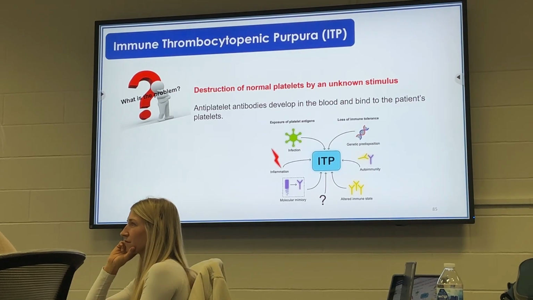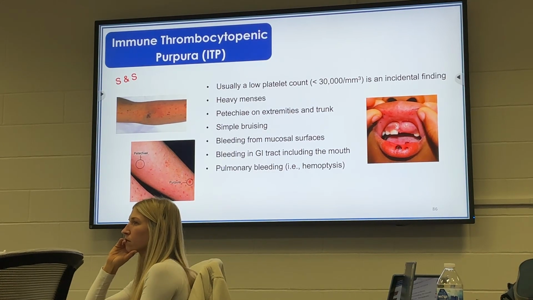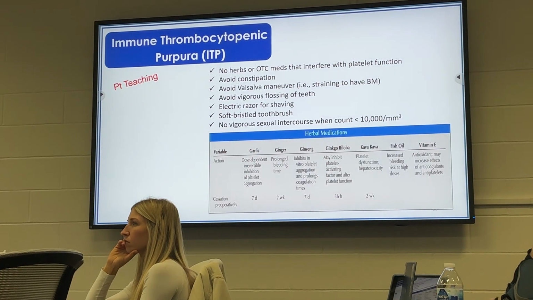Okay, this case is too few platelets, caused by some kind of stimulus that causes platelets to get destroyed. We don't know what. Because you have too few platelets, you're going to have symptoms that go along with bleeding. Not that unusual or unexpected. Try to get you to a safe platelet count so you're not going to bleed to death. Maybe you need to boost your immune system. The problem here is with an immune deficient response. IVs to give you some immune boost.